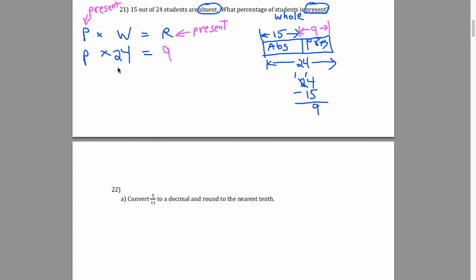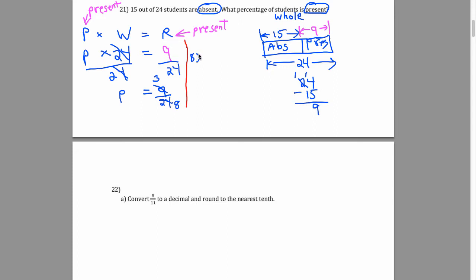And now we solve. We'll divide both sides by 24. The 24s cancel out, and you're left with P equals 9 over 24. Now, you can do a long division here because you need to get a percent, and on the way to the percent you need to have a decimal which you convert to a percent. But I highly recommend that before you do that long division, you reduce. Do you see what's in 9 that's in 24? 3. So 3 into 9 goes 3, and 3 into 24 goes 8. 3 and 8 are much smaller numbers. That's why I recommend you reduce first.